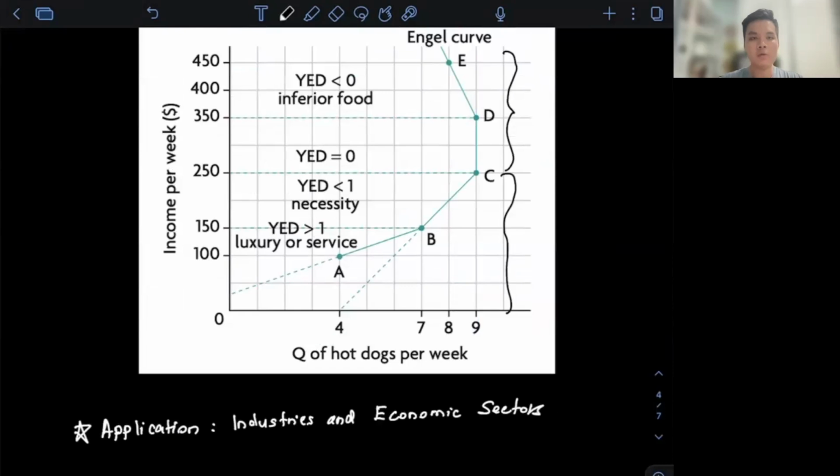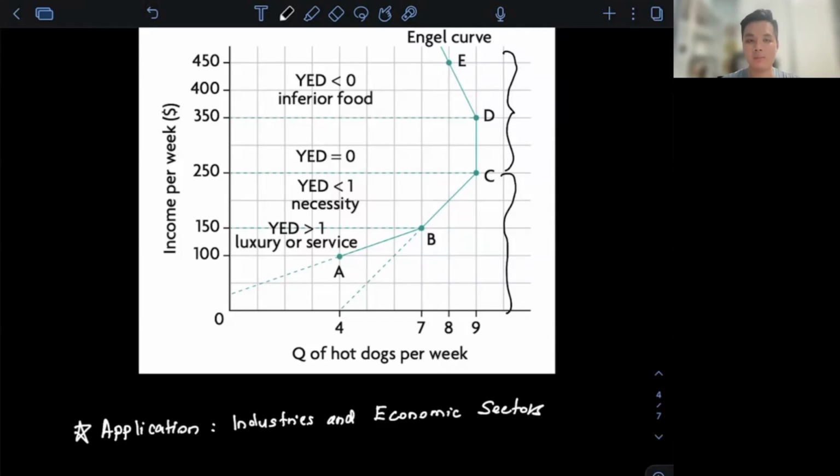So there are two key applications of income elasticity of demand. Understanding this theory and the Engel curve helps us to understand the two key applications of YED, namely firstly how fast certain industries expand as income rises, and secondly the segments that make up an economy. So what does it mean exactly? For example, over the past decade, China's middle class has been growing quite significantly, which means that more and more people's incomes are growing. And as a result, they are demanding more normal goods or luxuries.